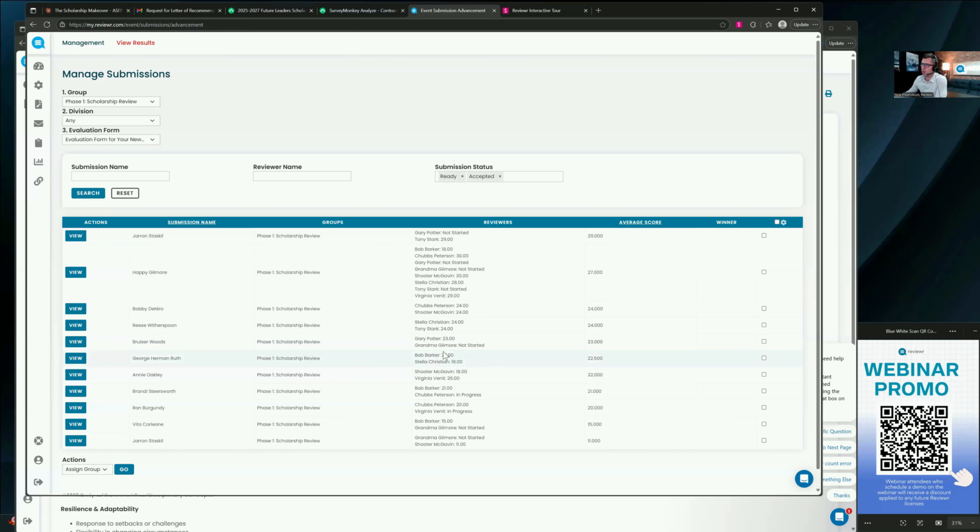There's additional reporting that shows you, on a per reviewer basis, what their activity is. So have they logged in, yes or no? When they last logged in, and then out of the submissions assigned to them, how many are done, not done. So ideally, you can get ahead of that and track their progress. You can send them reminders.